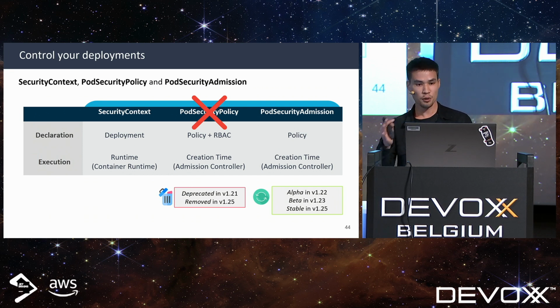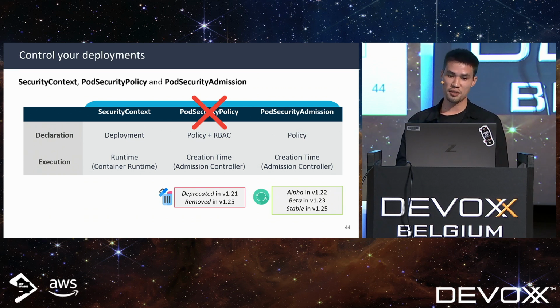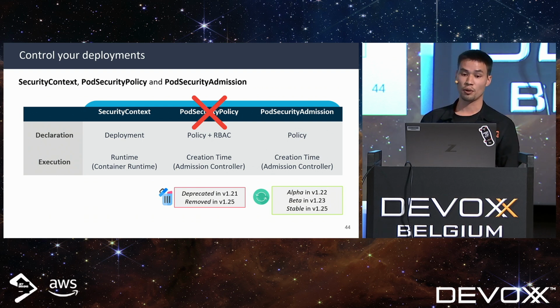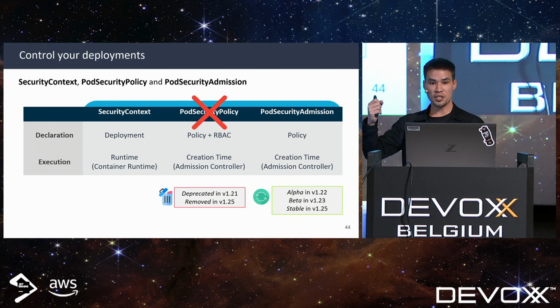A better way to do that is to use Pod Security Admission. For those of you who have been using Kubernetes for a couple of years, before we had this concept called Pod Security Policy, PSP, but it was deprecated in 1.21, and today, because we are at 1.25, it's completely removed, so there is no way you can use it anymore.